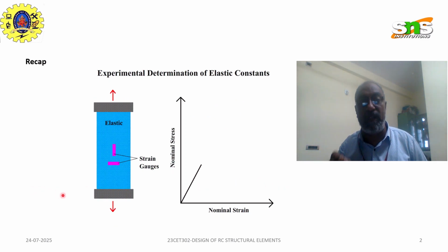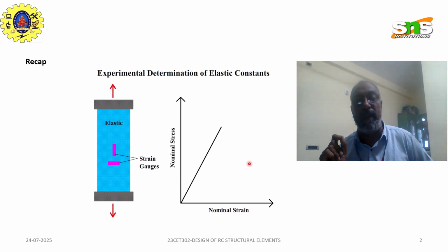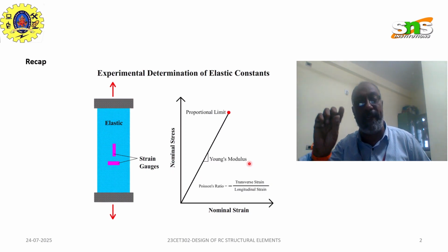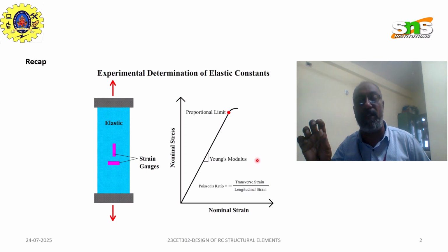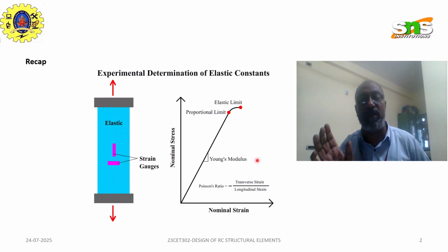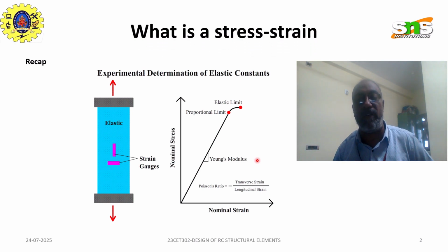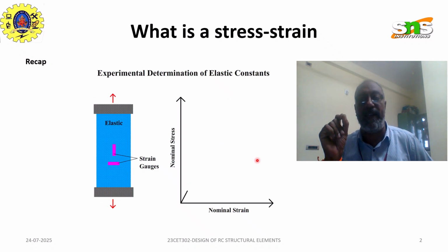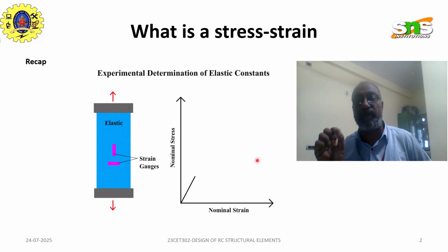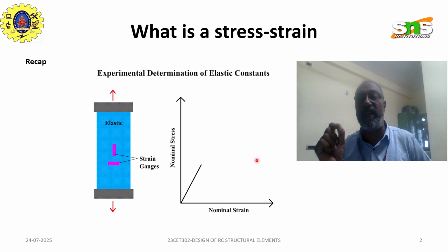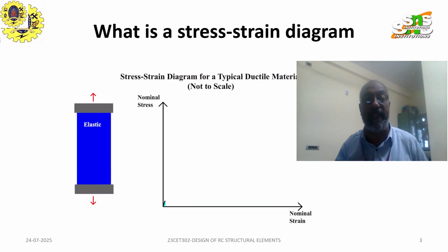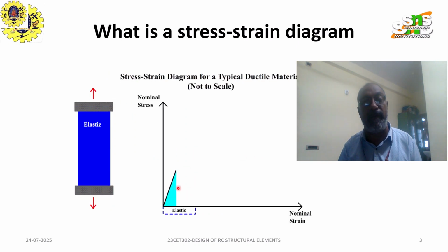That means the concrete is without any cracks. That is called Young's modulus and the elastic limit. Beyond the elastic limit, it is no longer linear, that is non-linear behavior. The diagram clearly shows that. Next we will see the stress diagram of a typical ductile material. The ductile material here is concrete, as we already know.